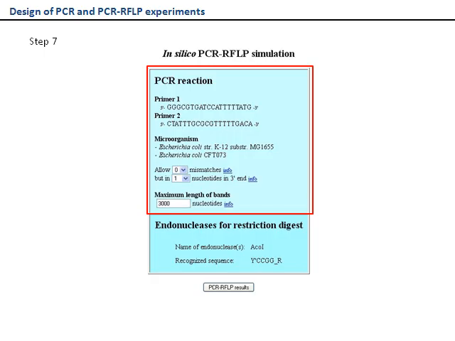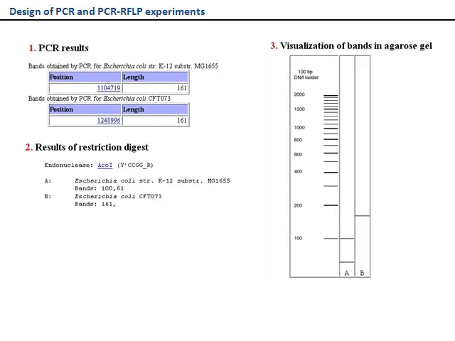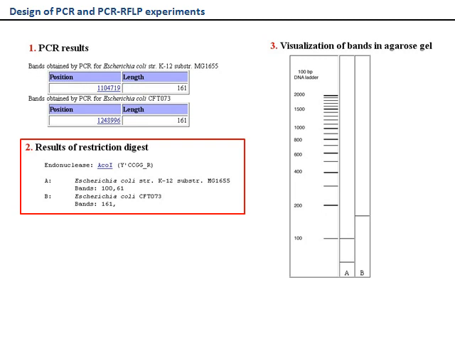The in silico experiment requires that we simulate the PCR reaction again and, in a second step, digest the amplicons obtained in the PCR. As in step 5, in this example, the number of mismatches allowed between primers and target DNA must be increased to decrease the stringency of the PCR reaction so that amplification is obtained for both genomes, and then the experiment is performed. The service shows the PCR results first. As expected, amplification is obtained for both strains of E. coli, and restriction results are shown.